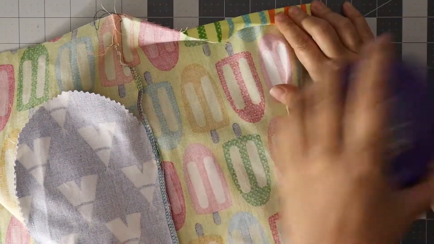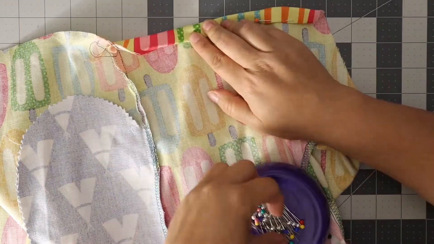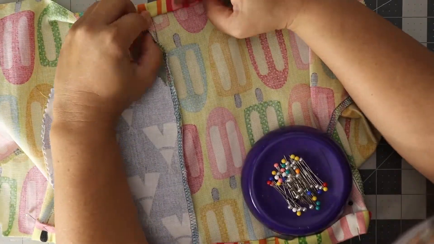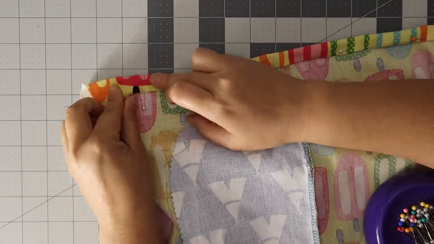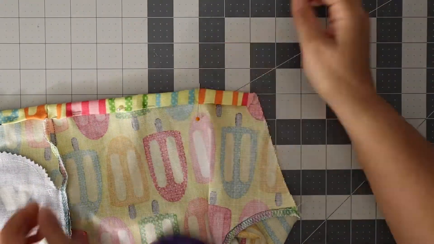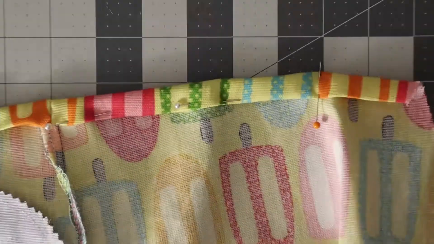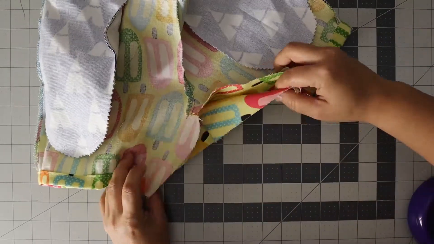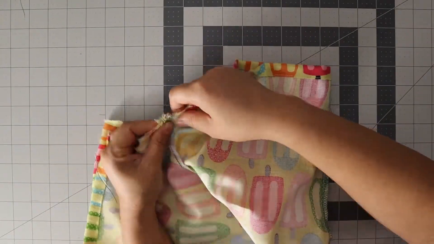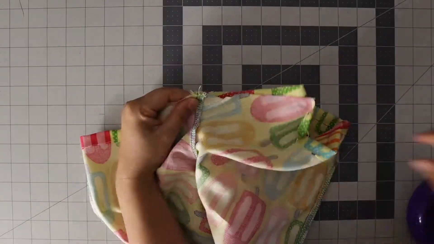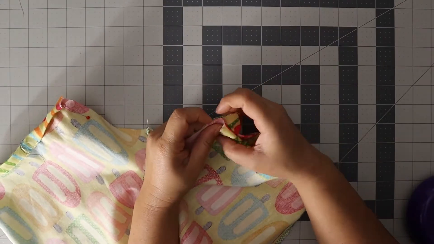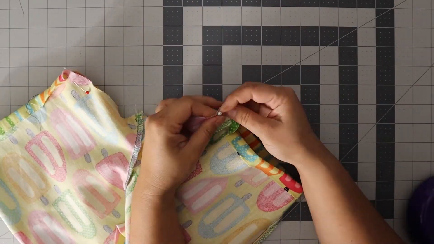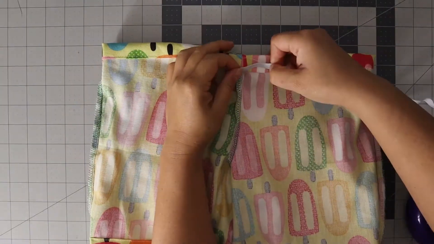So now we're going to do the leg finishing. It's just double fold up half an inch all the way around. You're going to stop about an inch and a half away from both ends if you want to have a nice smooth finish when you're done. If you don't care, just do the whole thing. If you haven't put in the snap panel yet, we're going to finish matching up the inseam, the crotches for the front and the back, and then sewing up the inseam. You're going to unfold that double fold where you didn't sew and then just stitch all the way around. You might want to finish your seams at this point.